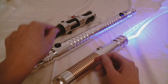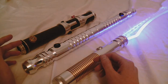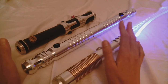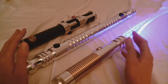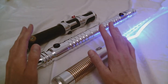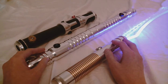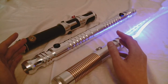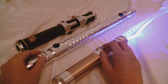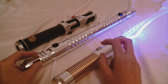So, once Episode 1 came out in 1999, there was quite a stir over the double-bladed lightsaber. Even though there had already been a double-bladed lightsaber in the comics, this is one that was very visible to a mass audience. And it's pretty cool. For me, I do enjoy the double-bladed lightsaber. I think that it's pretty cool, and I accept that as one of the crazy lightsaber designs.